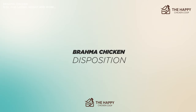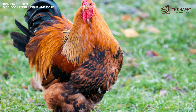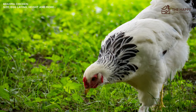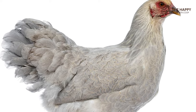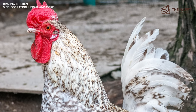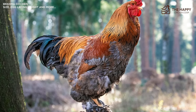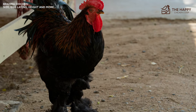Now let's talk about the Brahma's disposition. The Brahma is a large bird and can be very intimidating to a child or person afraid of birds, but the Brahma is a gentle, non-aggressive bird — friendly, docile, and calm. They are said to be very easy to handle. They do not fly well, so they are fairly easily contained. Although they tolerate confinement well, they also do very well as foragers. These birds are very suitable for cold climates given their thick feathering, provided the soil and environment is well-drained so their feathered feet don't get wet. Avoid having their living quarters in wet, swampy, or muddy areas as it can lead to foot problems. They make great mothers and tend to set on the nest well, though they're not overly broody. They're usually fairly high in the pecking order since most hens seem to be intimidated by their size, but the Brahma isn't known as a flock bully and can generally get along with most other chickens.